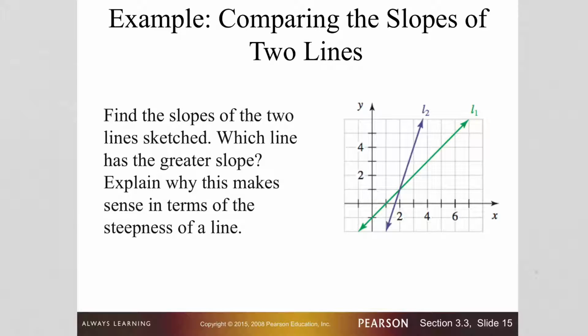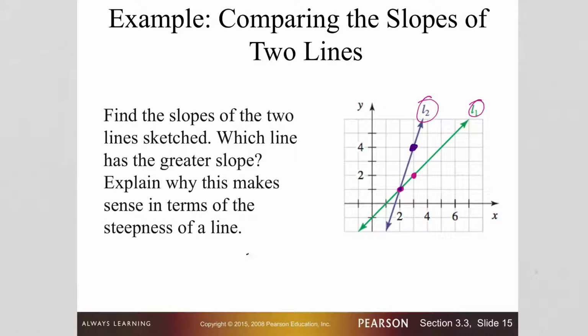Okay, so on this page, we're going to compare line 1 to line 2. All right, and which one has the greater slope? So let's look. They both have a point right here. They're both going to start right there. Look at line 1. I can put another dot right there. Line 2, I have a starting place at the same point, but the second point is right there.